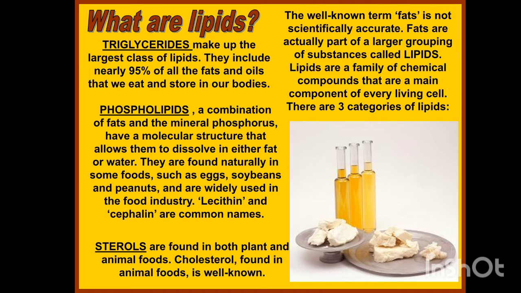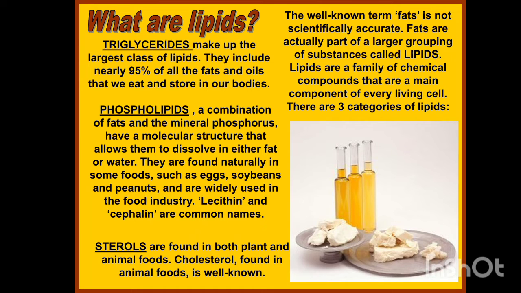Lecithin and cephalin are common names. What are sterols? Sterols are found in both plant and animal food. Cholesterol found in animal food is well known. The well known term fat, okay? Fat is not scientifically accurate. Fats are actually part of a larger grouping of substances called lipids. So it is clear that fats are actually a part of a larger grouping of substances called lipids, okay?